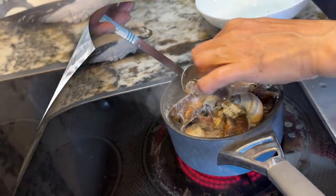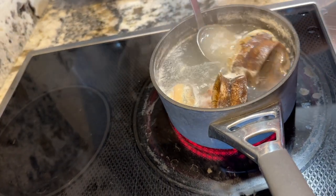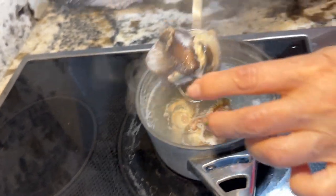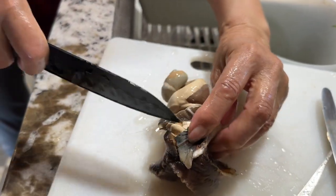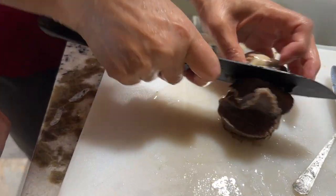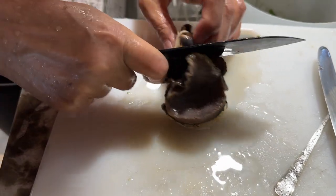After poaching for a few minutes, the meat looks good actually. So now we gotta cut it in very thin slices and do some Korean delicacy dish.